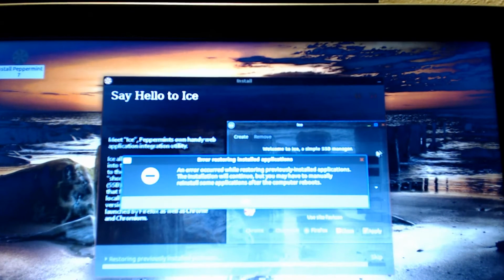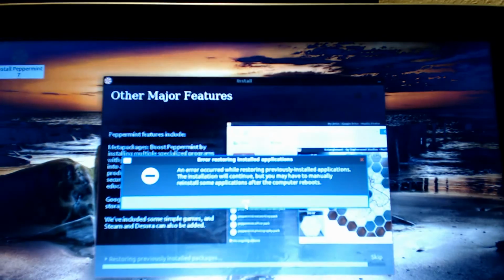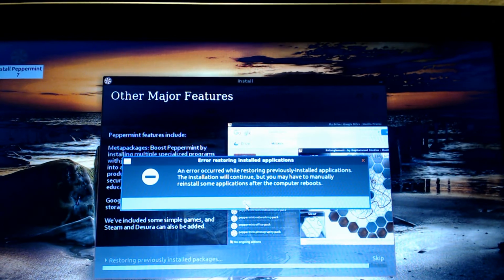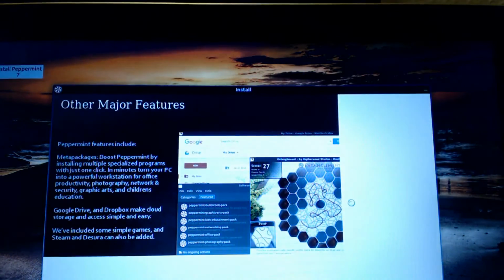Hey, there we are. Uh-oh. Error installing something. Okay, so it looks like I might have to manually reinstall some applications. I think what it was doing is actually taking a list of everything that I had installed on Ubuntu and was trying to reinstall those. And if that is what it was trying to do, I had a couple packages on this computer that had to be recompiled separately. If that happens to be the case, that's probably why I'm getting this error message. And the application in question is actually Aptana, is my thought.